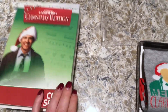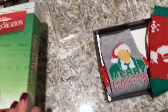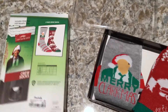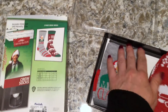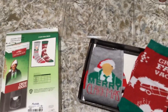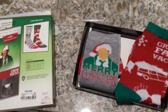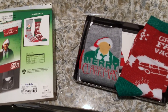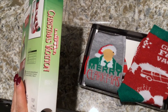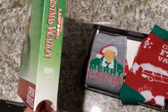I just love the whole box — it's so cute with the main character on it and that old VHS tape design. It's also really easy to wrap. The socks themselves are really soft and nice, they keep your feet warm, and they're perfect for Christmas. I think they make a perfect gag gift or stocking stuffer. I like that it comes with two pairs instead of just one, which is a nice bonus. The side of the box says 'National Lampoon's Christmas Vacation' and 'VHS,' which is why it caught my attention.